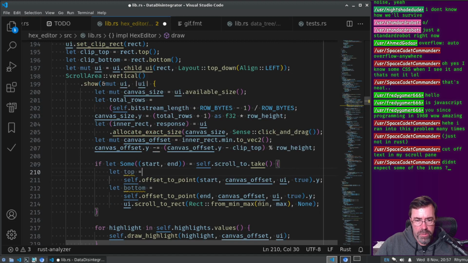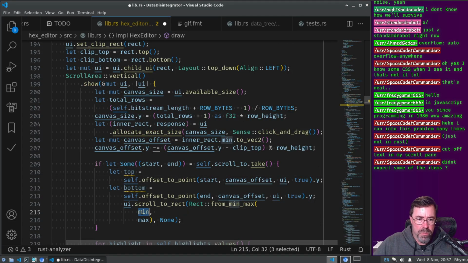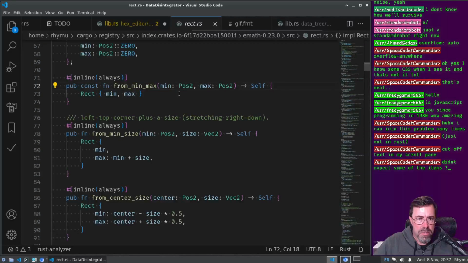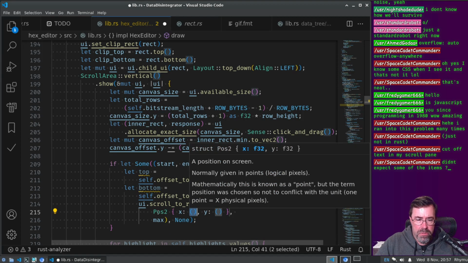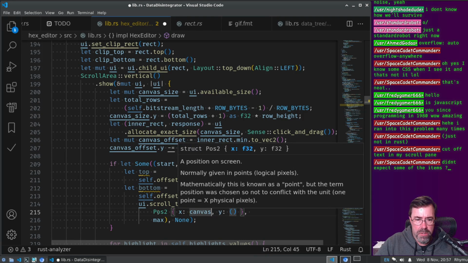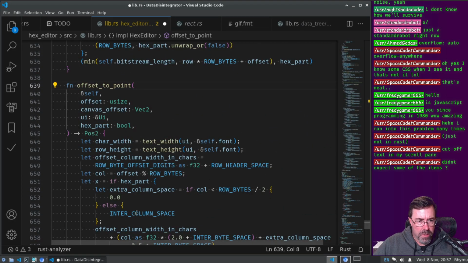So scrolling to rect. I need a minimum rectangle and a maximum rectangle. So a position, right? This takes 2 positions. So we'll form position 1, position 2. The X will be a canvas offset X, and Y will be top, because this takes the canvas offset into account, right?